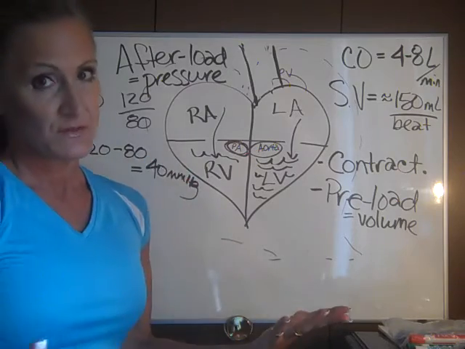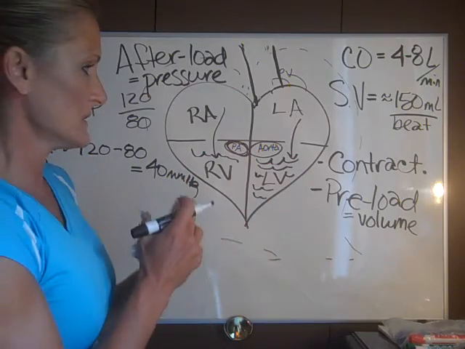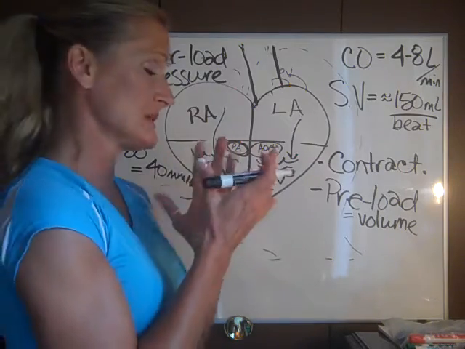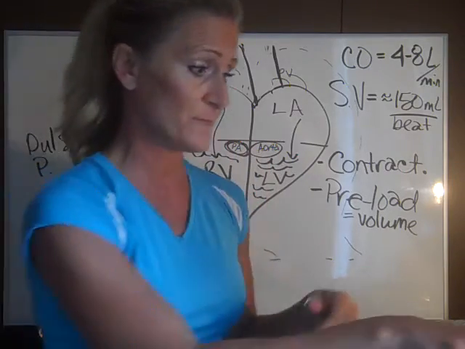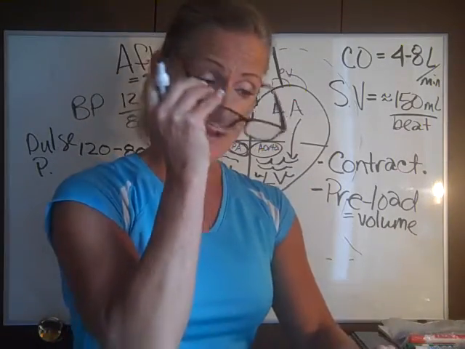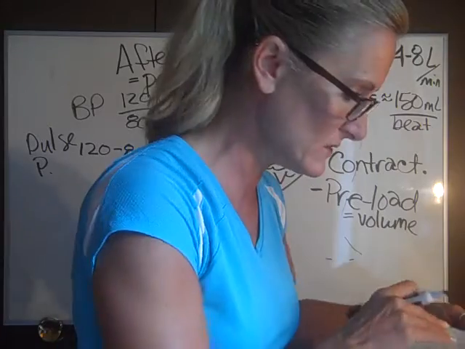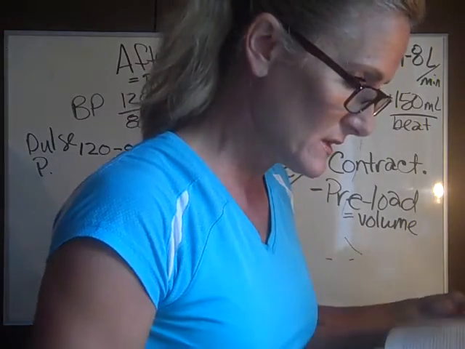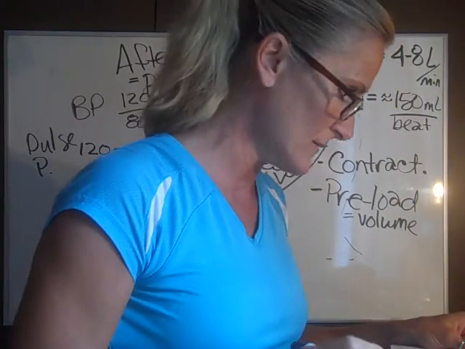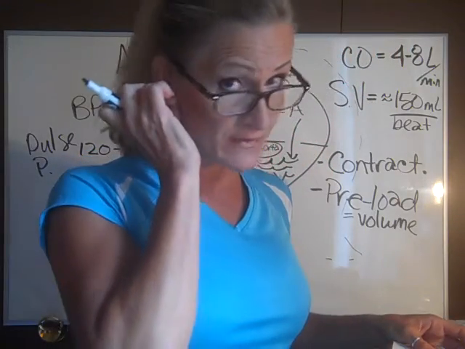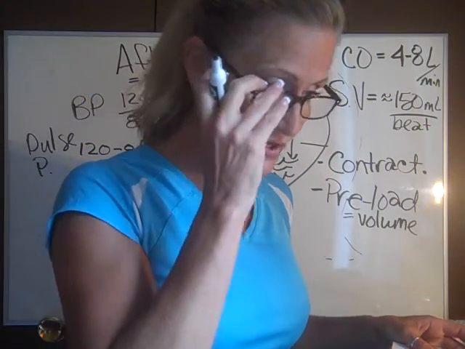Now, how do you figure this out? There's a couple of ways to figure this out. There's something called a Swan-Ganz catheter. And that is hemodynamic monitoring, and I think they show you a picture of it in your book. Yeah, it's over on page 689 and 688. I have one of these in my office. I will bring it in to show you.